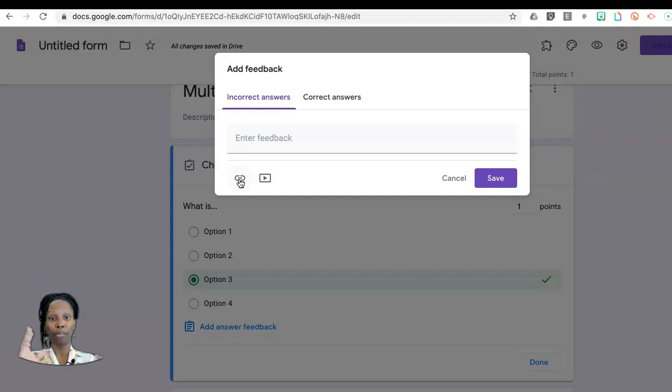And similarly, if it's the correct response, you can say good job, or you can give a little more emphasis on why that is a correct response. So let me just do that for this one.